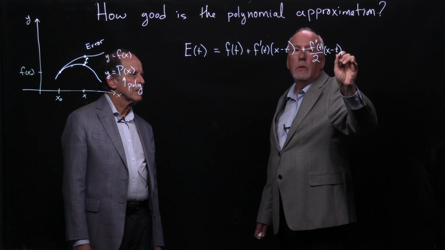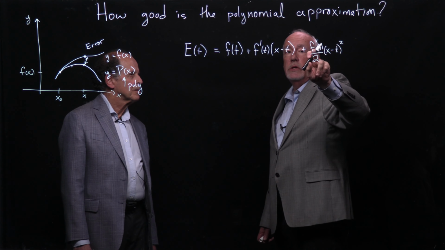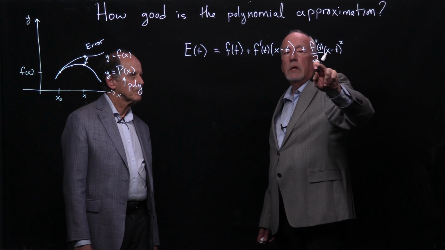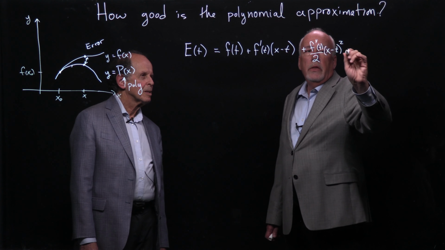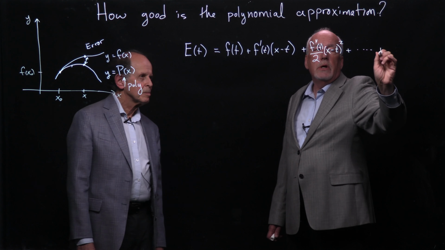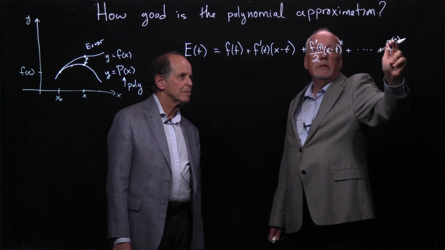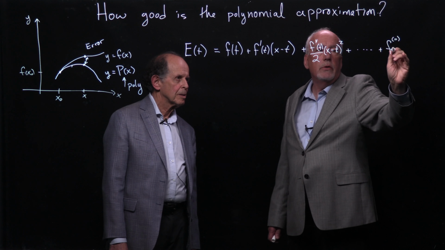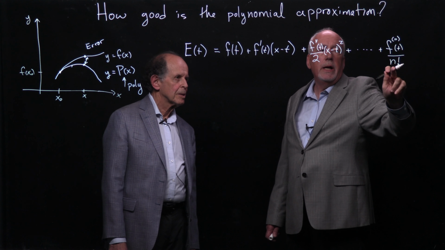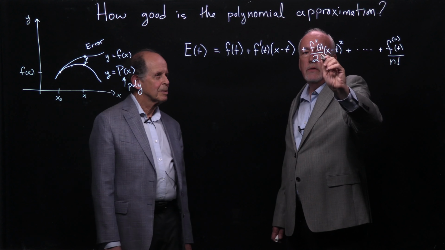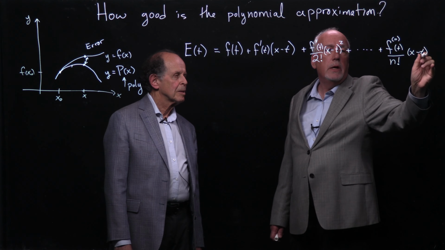And why is that? Well, because when you take derivatives of polynomials, you want to get the derivatives to match the second derivative of f. So this 2 is going to come out and cancel with that 2. So you kind of have to do that. This pattern is going to continue, and I'm going to stop at the nth order term. So the nth derivative, we like to write as f raised to the bracket n. That means the nth derivative at t. Instead of dividing by n, I divide by n factorial. So you could think of this 2 as 2 factorial. And I have an x minus t to the n.